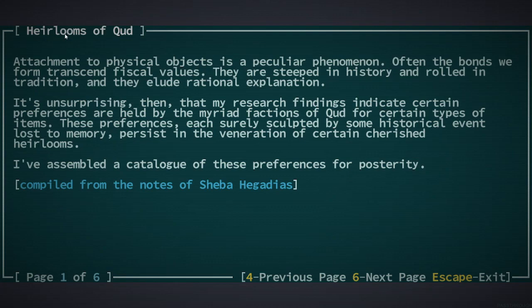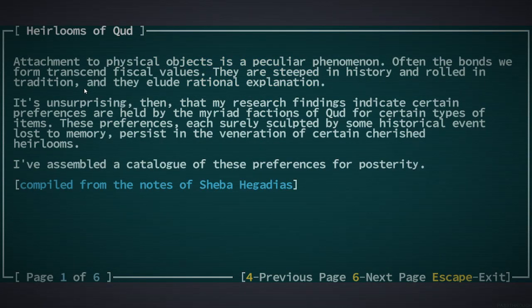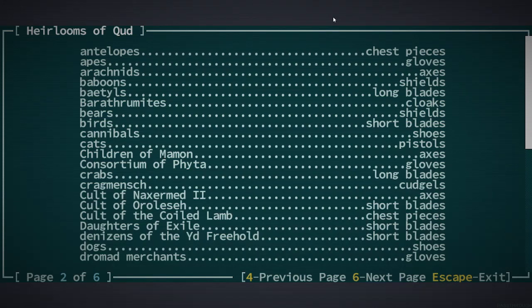So it talks about the heirlooms in the world, I think. Give me a second to read all of this. Yeah, so it basically talks about the fact that every faction has preferences in items. So right here we can go on the next page. Okay, so you can see that antelopes prefer chest pieces, apes prefer gloves and everything. I think this is randomly generated, I think.